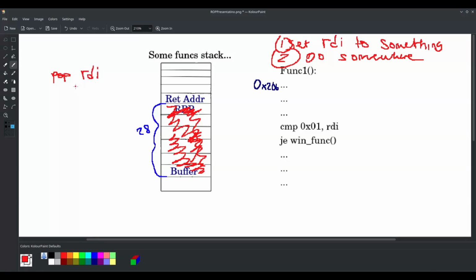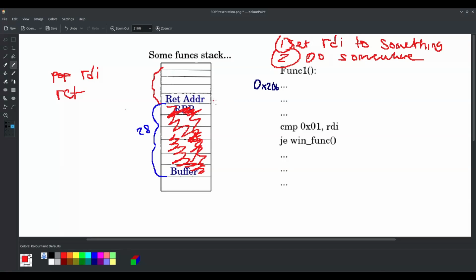Sometimes, if you use a tool to find these gadgets, you'll find a pop RDI followed by a ret. What this basically does is it goes to your overall program stack and pops the topmost thing into RDI, and presumably you would set that topmost value by overflowing your stack and then writing. Once you overflow your stack, all of this is for you to use. This is where your ROP chain comes in, and then you would return somewhere, which would also be in this kind of space that you use for your ROP chain.